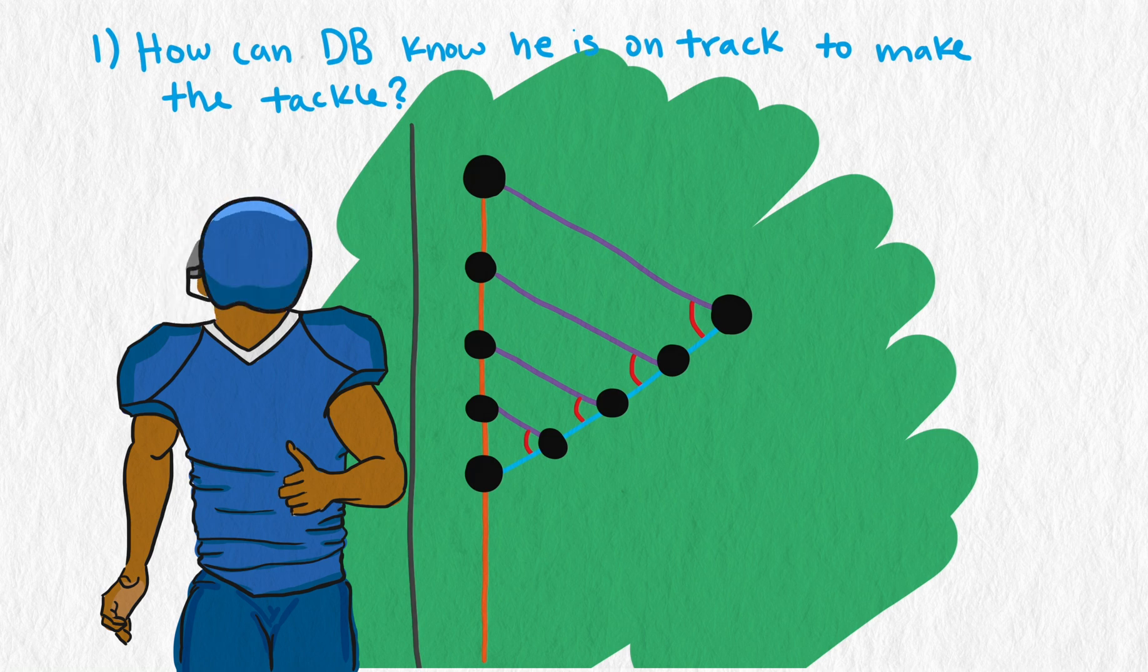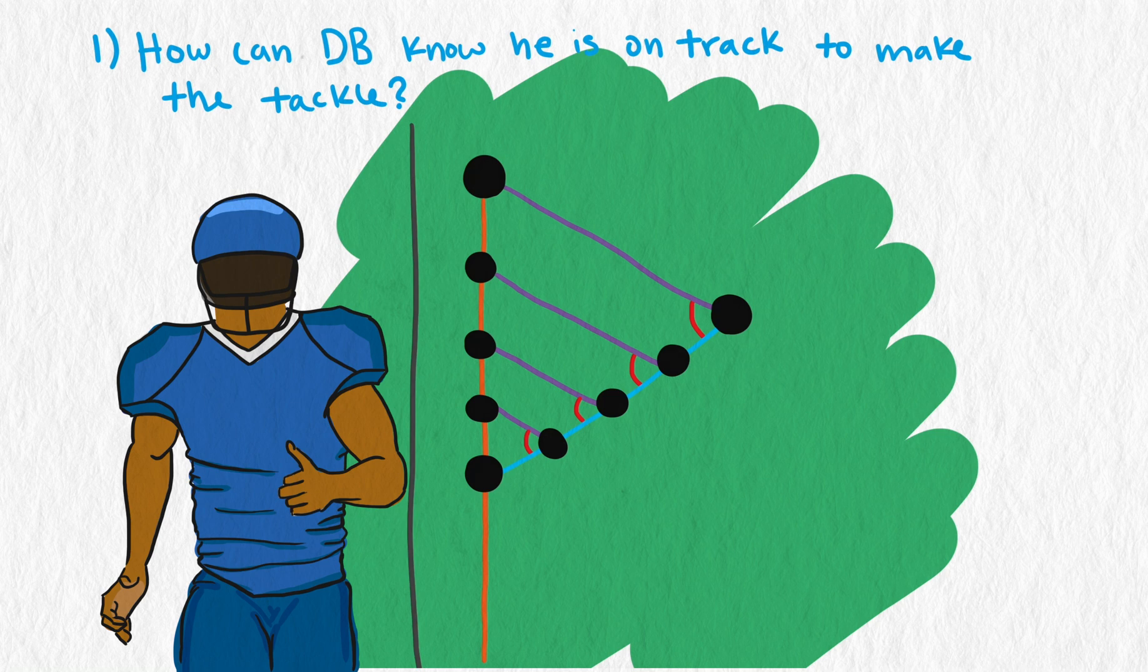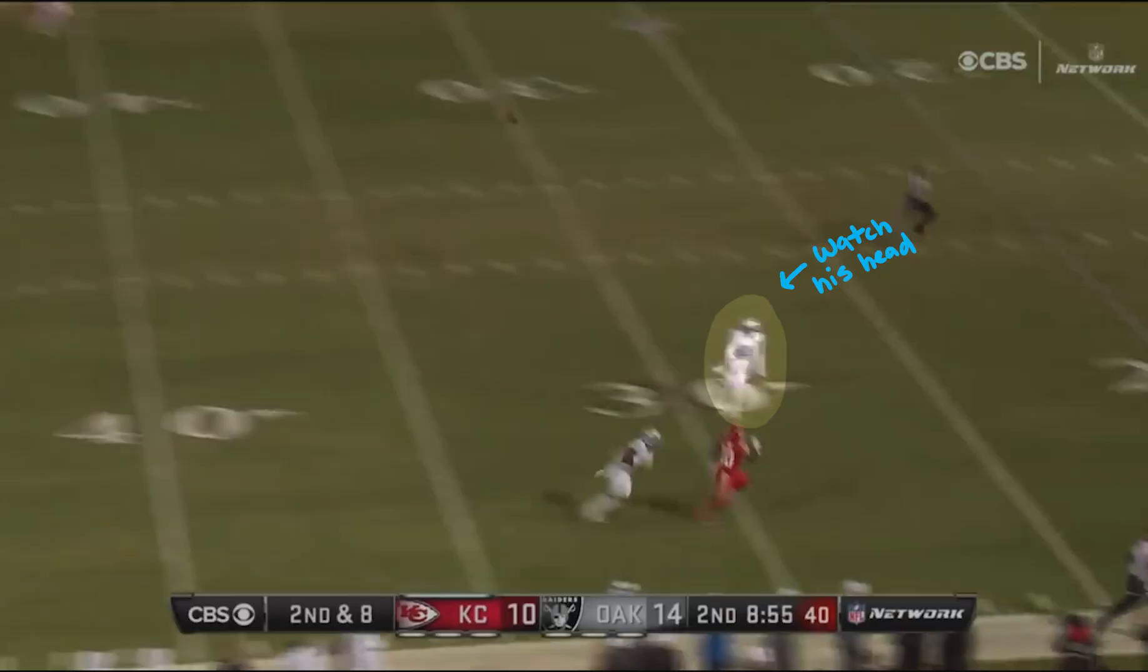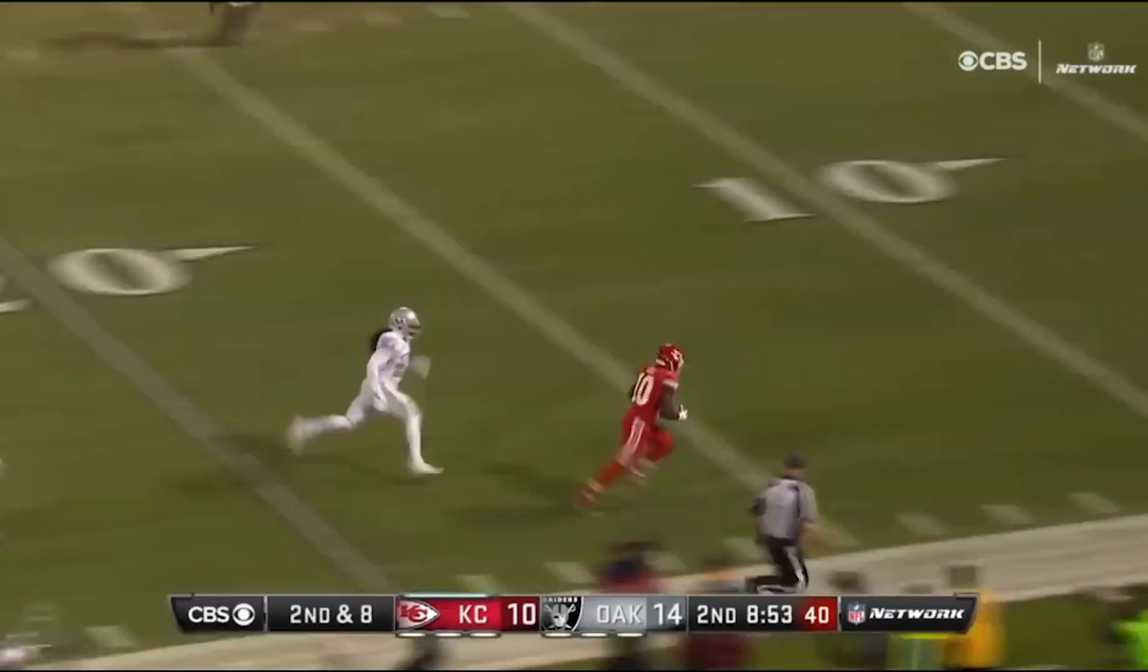If their head swivels backwards, they're going too far downfield. If their head swivels forward, they're heading too far upfield. Here's an example of bad pursuit, because the head is constantly moving downfield, showing that the player is not on a collision course.